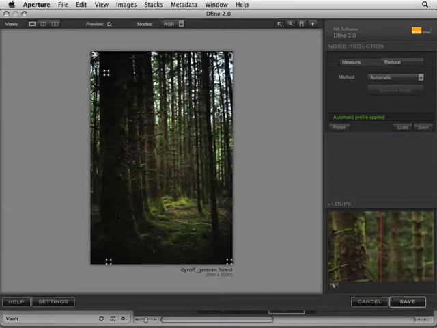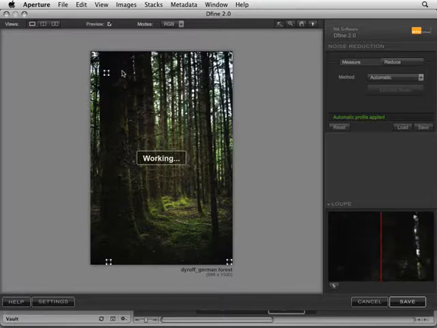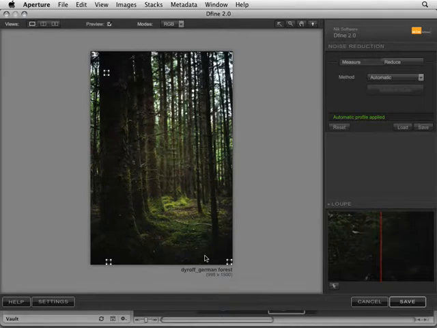As we've opened the image, Dfine has done two things specifically. Noise reduction is always in two steps. You have to measure the amount of noise that's present, then you reduce the noise. As we opened the interface, it automatically has profiled the image and has read the amount of noise that's in the image. The software has gone out to find areas of the image where there's no tonality, no texture, no information other than smooth and non-textured. So it's trying to find and read the amount of noise that's present. It'll read color noise or chrominance noise, and also luminance noise or contrast noise.